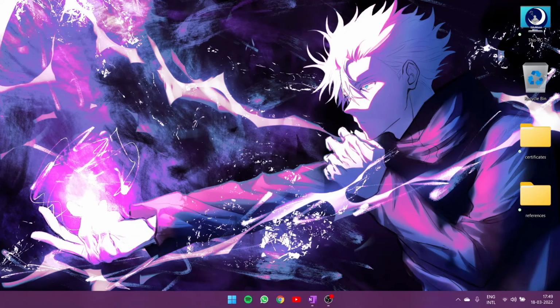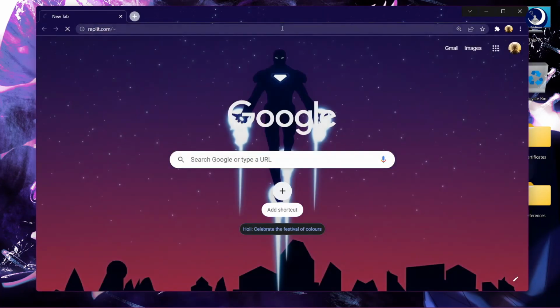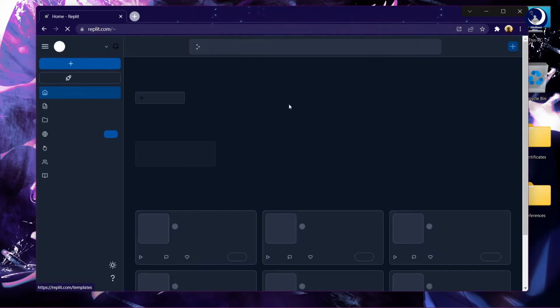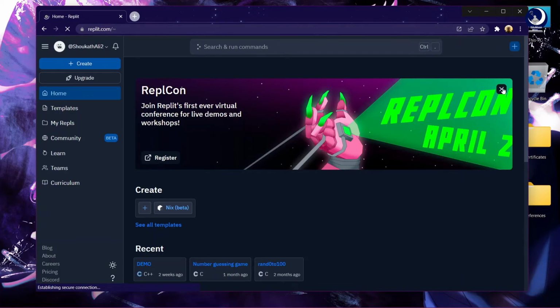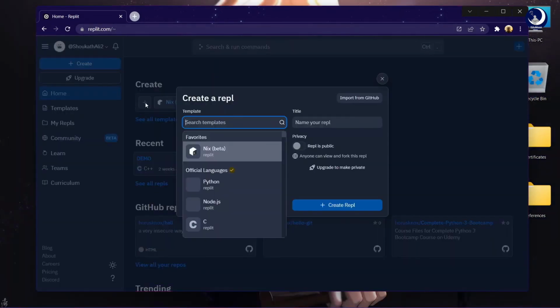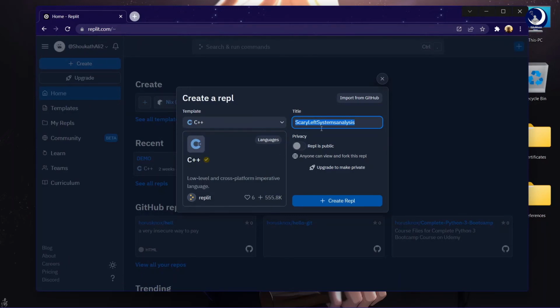After that, we have another online compiler which I personally use. It's called Replit. Yeah, instead of using it like this, you can just download it here, or you have an Android app for this. Personally I think this looks better. Go to create, press C++, let's say demo.